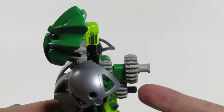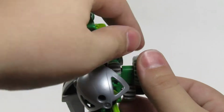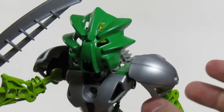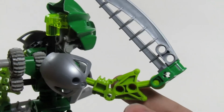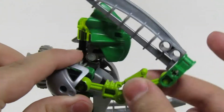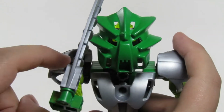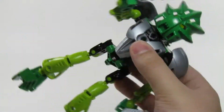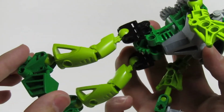So, push it down, you can move it up, just hold that there, push the gear back, and look at that, folks. Just like that, it's locked into place. This isn't going anywhere. Of course, there still is the motion here in the joint right there. Yeah. Cool! As far as posability is concerned, he can move his legs back.